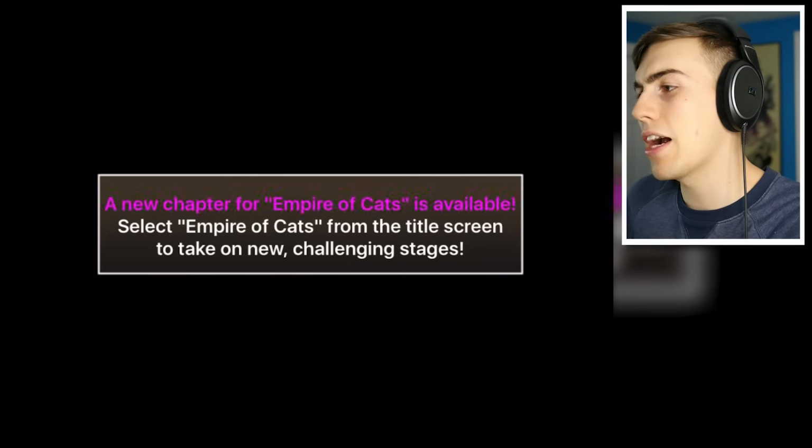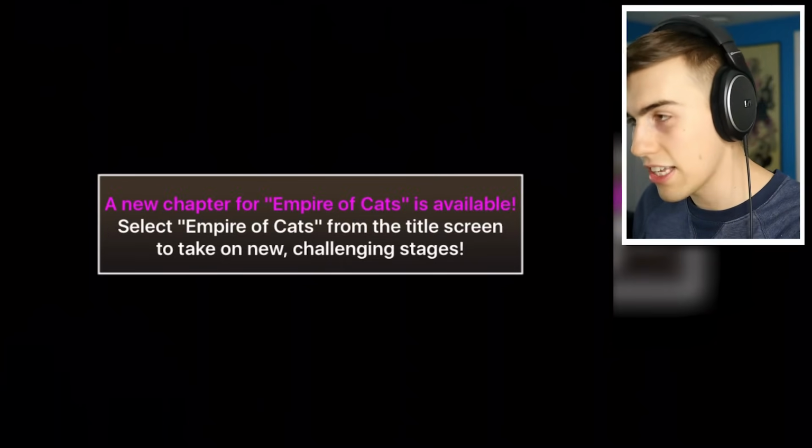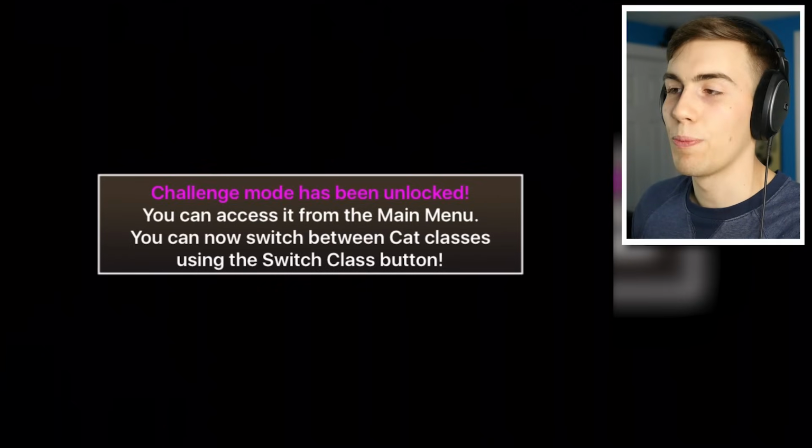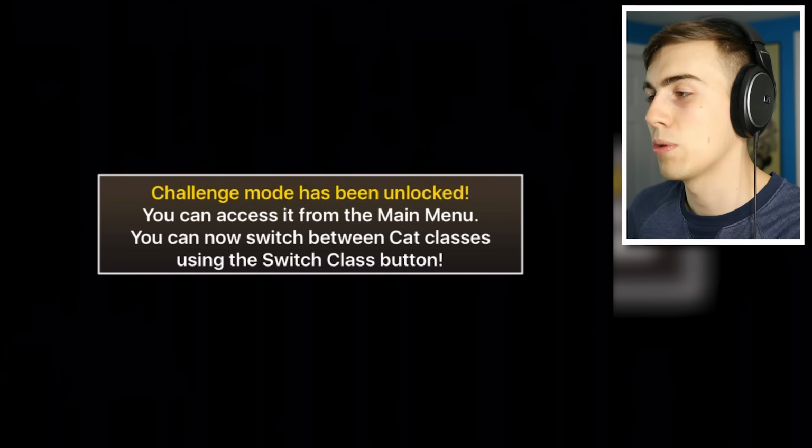A new chapter for Empire of Cats is available. Select Empire of Cats from the title screen and take on new challenging stages. Challenge mode has been unlocked. You can access it from the main menu. You can now switch between cat classes using the switch class button.